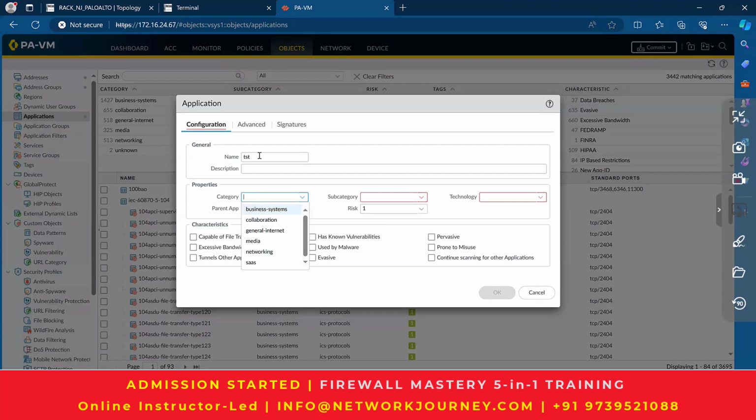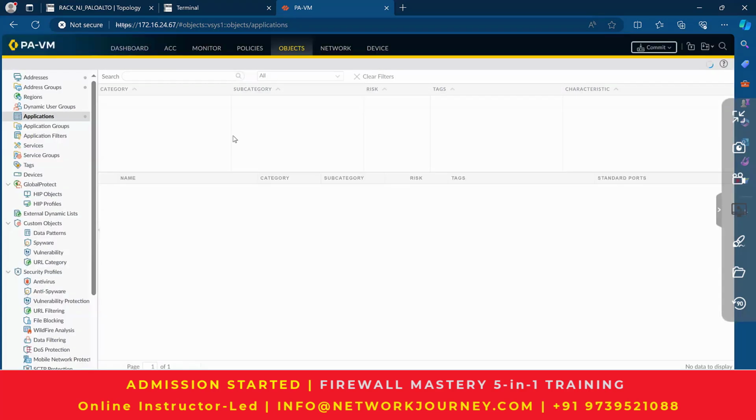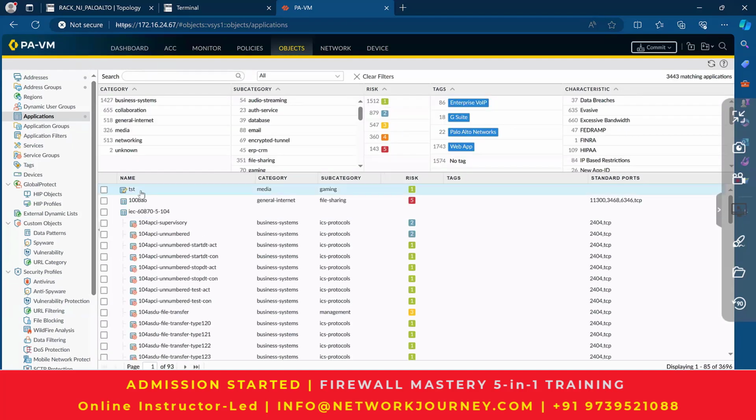You can say that it's not unknown, it's my own production, and it comes in as media, let's say gaming, and then client server, and I'll click on OK. Now I classified an application. See, I classified it.